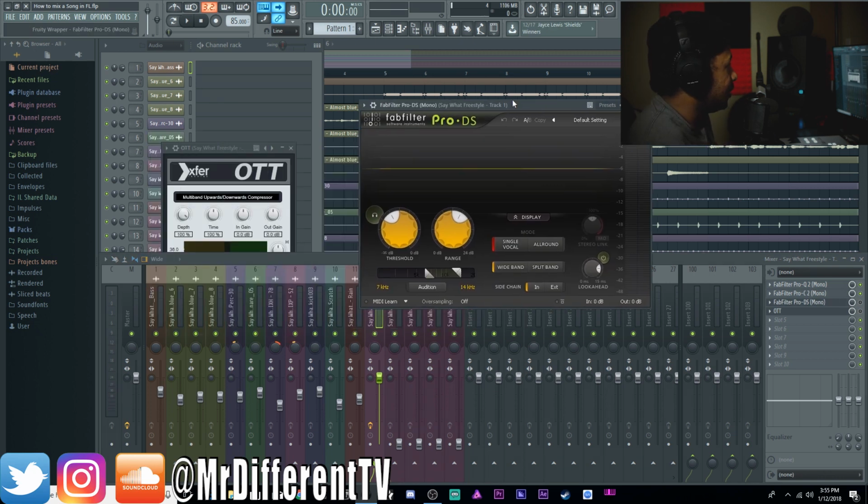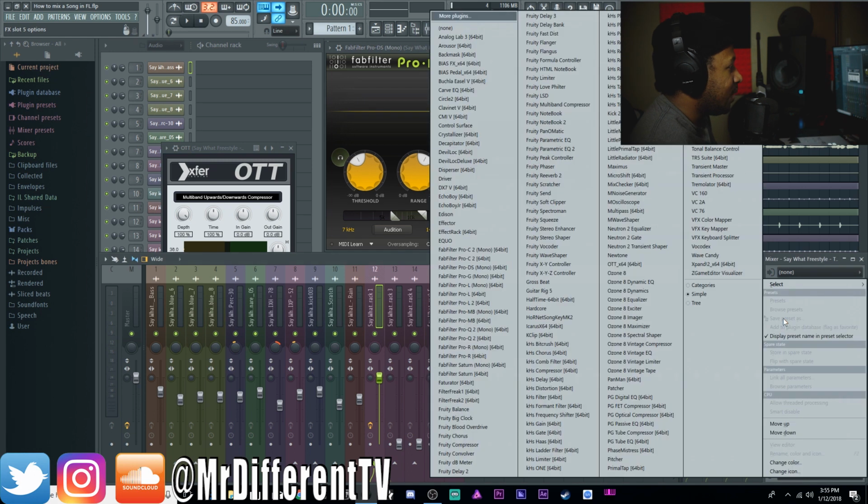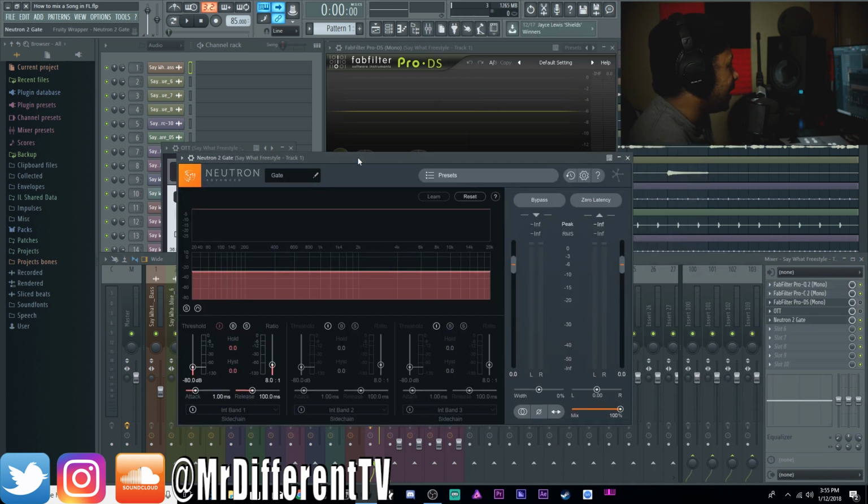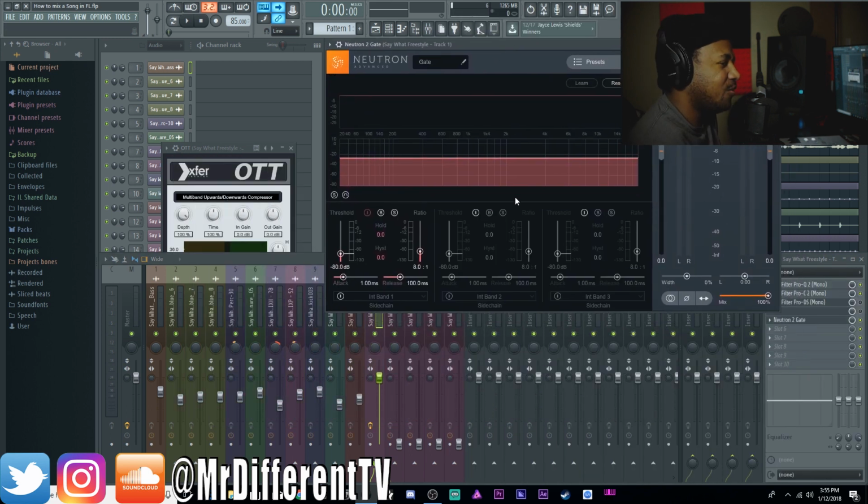First off, I want to talk about gates and why I use gates. I should have used it at the beginning, but I don't usually use it on my main vocals. I usually use it for my stacks, backing vocals, stuff like that. But if you do use it on your main vocals and you got a bunch of pauses, I would highly suggest using a gate. My favorite gate to use is the iZotope Neutron 2 gate, but there are definitely free gates out there. There's one free gate I think called Floorfish. It's free and it's really good. But I like to use the Neutron gate.